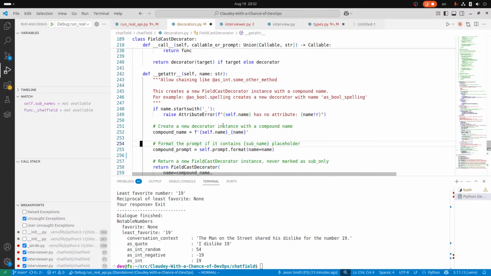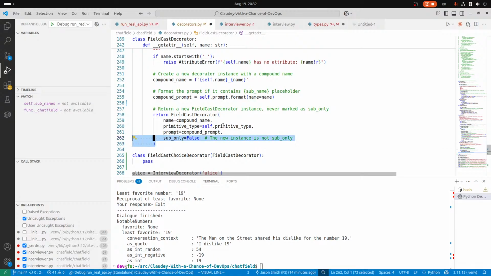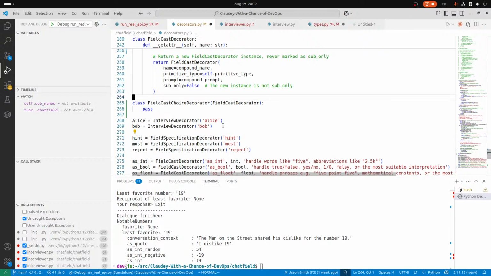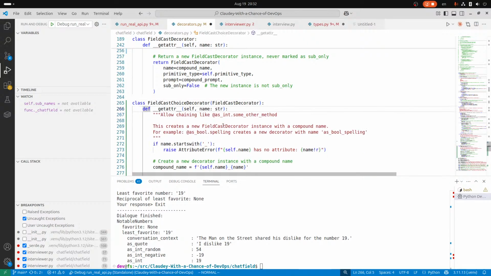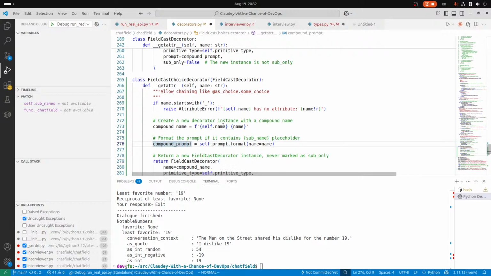Compound name, compound prompt. No, I'm just gonna have to steal this whole implementation and stick it in here. We're gonna have to have a new implementation. Like, choose dot some choice, something like that. Okay. We'll keep the implementation. The compound name will stay. This compound prompt's totally gonna change though.